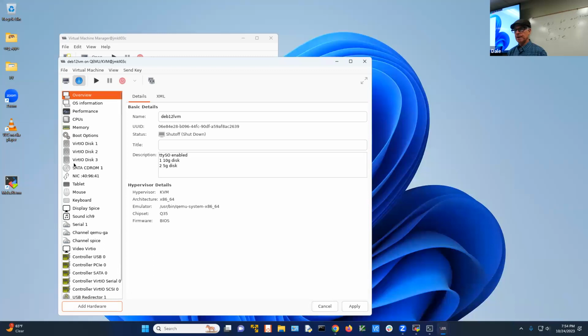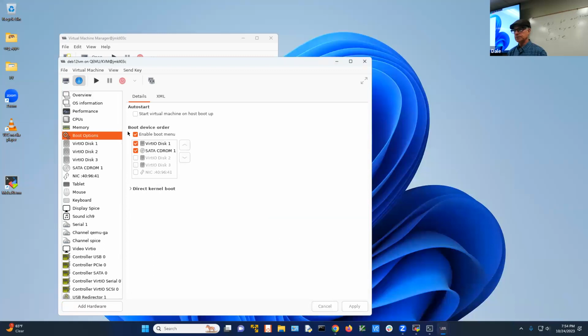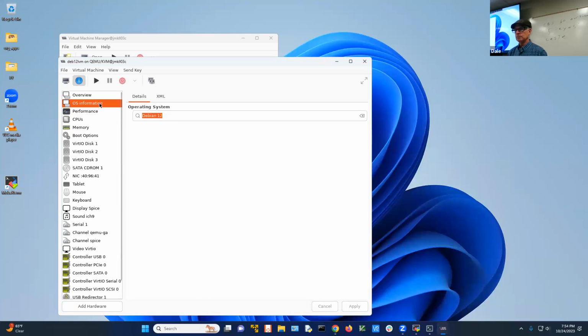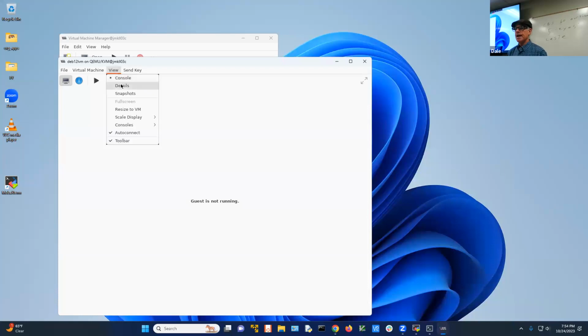And let's double check my boot options, make sure that works. Yep, that's looking good. All right, there we go. So now I could go view console. And since I've enabled the, well, I guess it won't let me do that because it's off. I haven't enabled it.